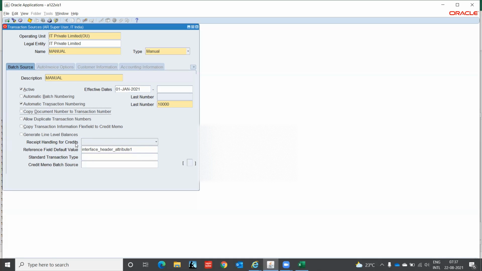Now receipt handling for credits. Suppose you entered an invoice, and when you are going to do collection, you collected that invoice and suddenly you have a new credit memo coming in for that particular invoice.